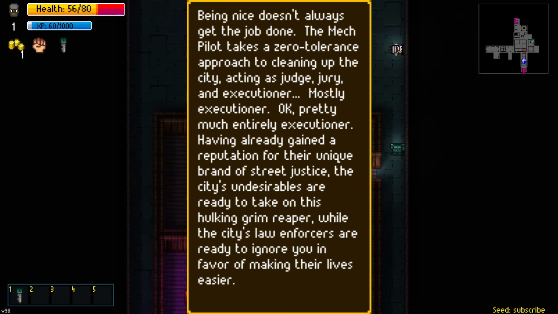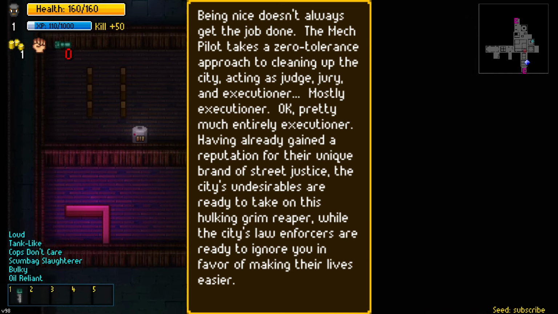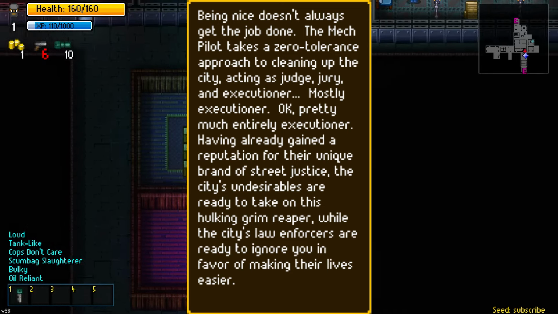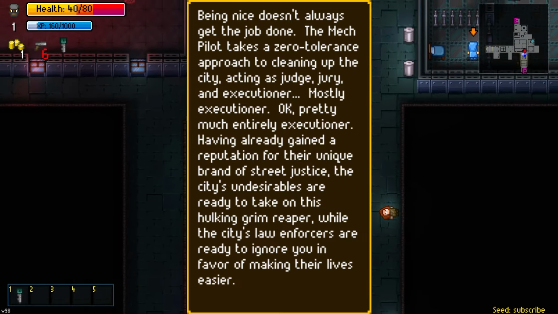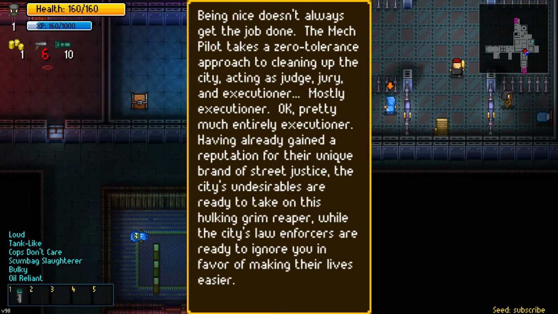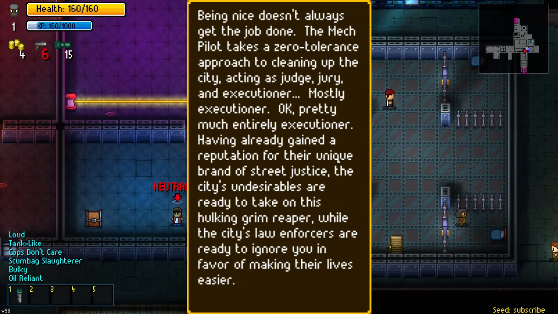The Mech Pilot takes a zero tolerance approach to cleaning up the city, acting as judge, jury, and executioner. Okay, pretty much entirely executioner. Having already gained a reputation for their unique brand of street justice, the city's undesirables are ready to take on this hulking Grim Reaper, whilst the city's law enforcement are ready to ignore you in favor of making their lives easier.